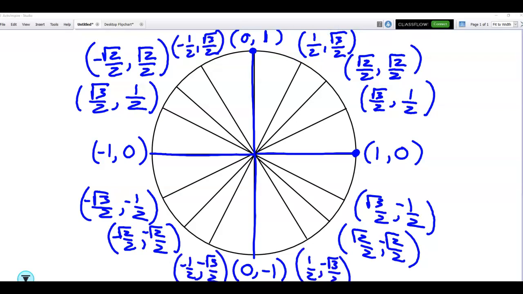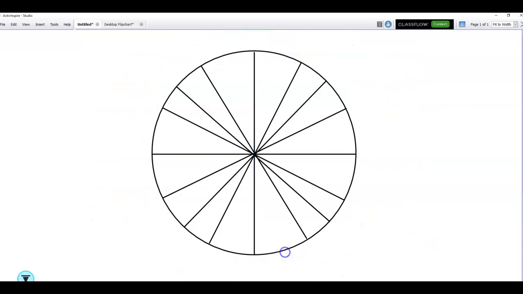So I've shown you what the radians are. I've also helped you memorize, giving you some tricks to help memorize what the radians are. I have also shown you the coordinates now and gave you some tricks to help you memorize the coordinates. We have one more thing that you need to make sure that you are familiar with, and that's the tangent values. So we've done radians. Those are the angle measures. We've done the coordinates. Those are the point values. And the last one we're going to talk about is the tangent values.